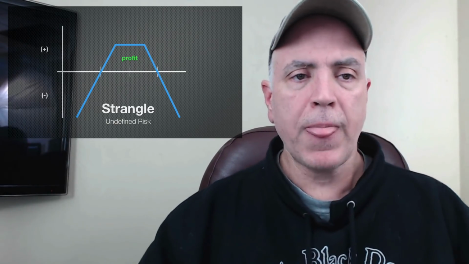So there you go. That's what I was trying to accomplish. Just give you an overview of what options are. They're contracts between buyers and sellers that give the buyers certain rights and sellers the obligation to fulfill those rights. There are some gotchas that you have to be very careful of when you get to expiration, things like assignment, and then I wanted to go over the various types of options and what they are and the risk graph so that you could see all that and tie it all together with the strategies that we talked about before.